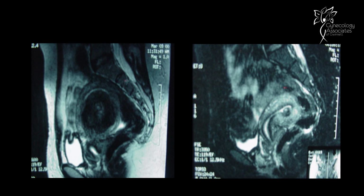But for someone who's interested in fertility, it's really important to know in much greater detail. And the MRI resolution is so much better. A lot of times patients will say, well, I know I have 2 fibroids or 3 fibroids. I've been following them. And we get the MRI and there's 15 or 20 or 30. Now, when you have so many fibroids in the uterus, I think embolization becomes more available as an option.